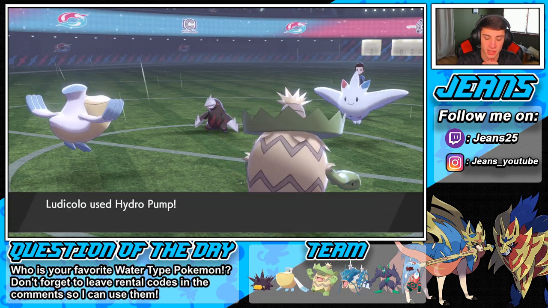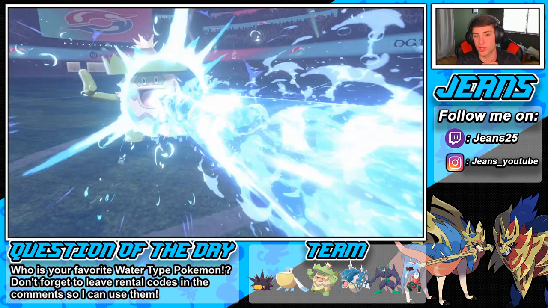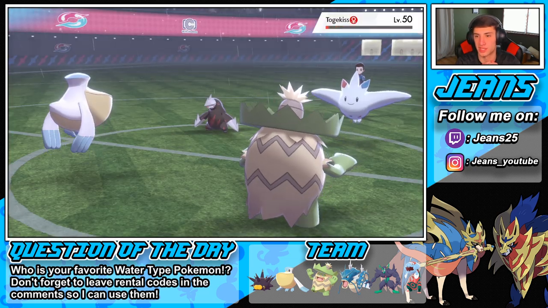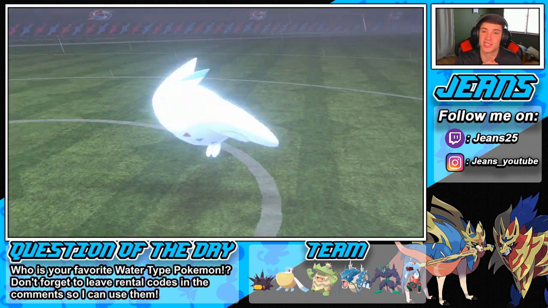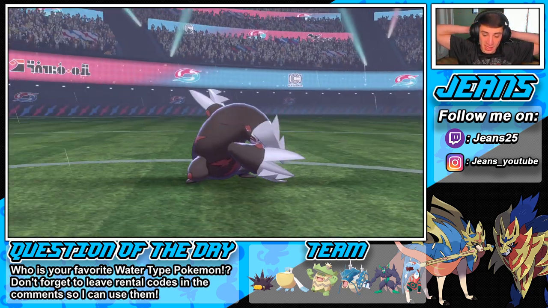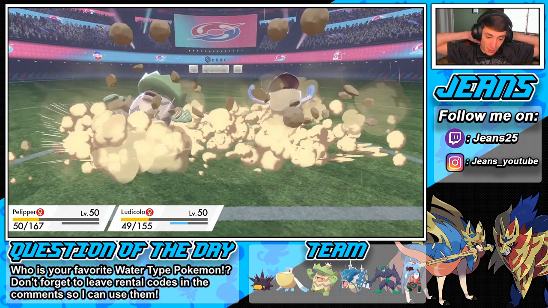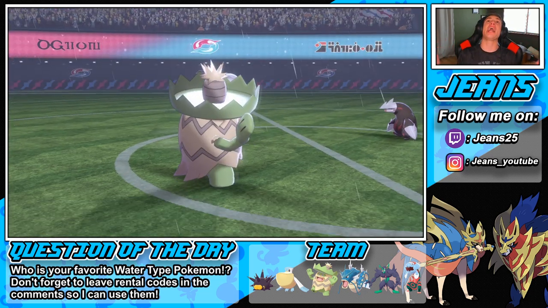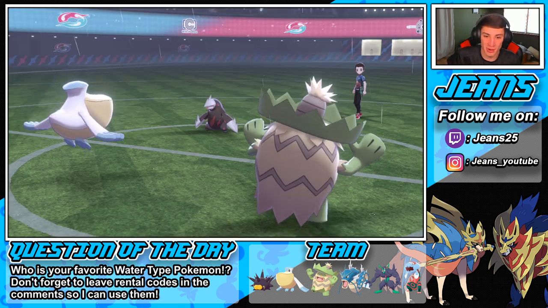Hydro Pump connects. Beautiful. Okay, so Togekiss goes down, and this Excadrill is getting on my nerves, because I think he's going to make a flinch again, to be honest. All I want is his tail to go up, and it missed me or something. Pelipper eats again. Show me you don't flinch. Pelipper gets a Tailwind. Thank you! We got the Tailwind rolling.